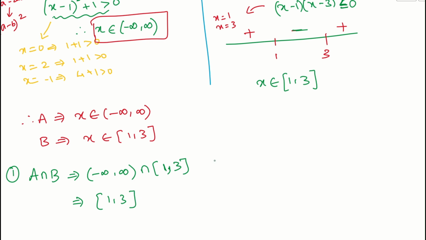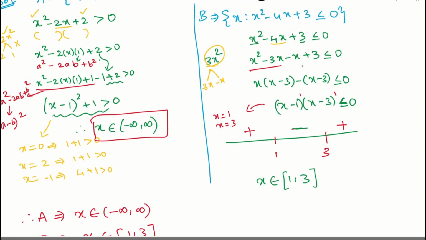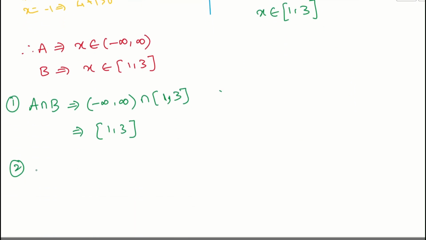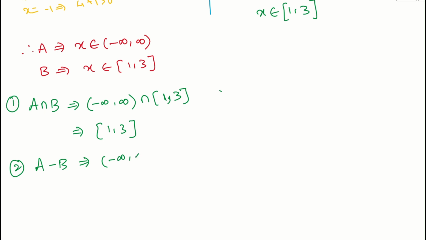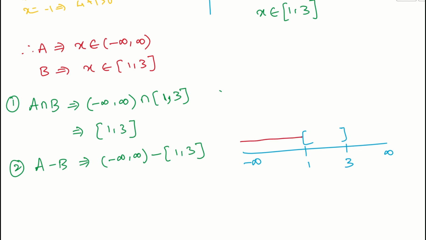Yes. So now let us consider the second problem. What is the second problem given to us? We need to find A minus B. Let me write it down. Actually, we have seen the difference of sets. Let us take A set minus B set. What is our B set? 1, 3. Right? If you have a doubt, let me draw the number line for you. So this is the A set from negative infinity to positive infinity. So 1 and 3. What is this? We need to remove this 1 to 3 interval from the whole set. That means I need to take all the things here where 1 is not included. And the red color will be the answer. Is it okay? Any doubts here?